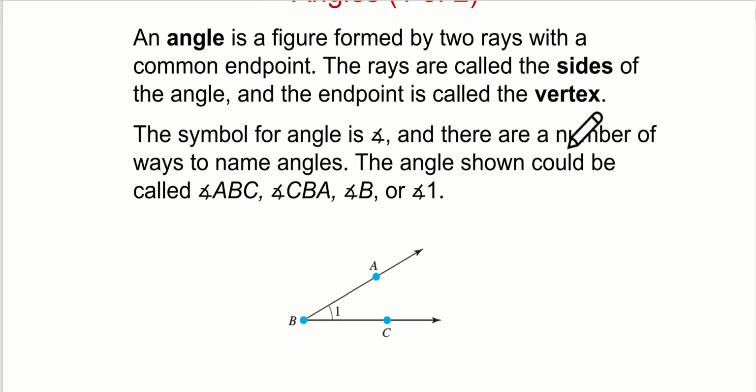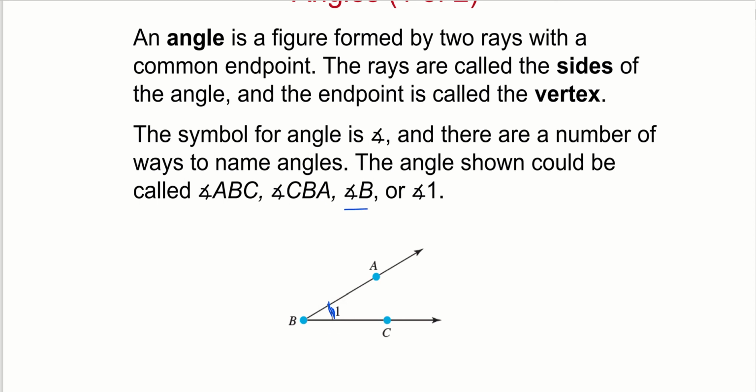We also want to talk about an angle. Angles are a measure of rotation. If you have two identical copies of a line, or in this case of a ray, and let's suppose that they join at the point B, the amount of opening or separation between these two lines we would refer to as being angle B. We can also write it a few different ways.